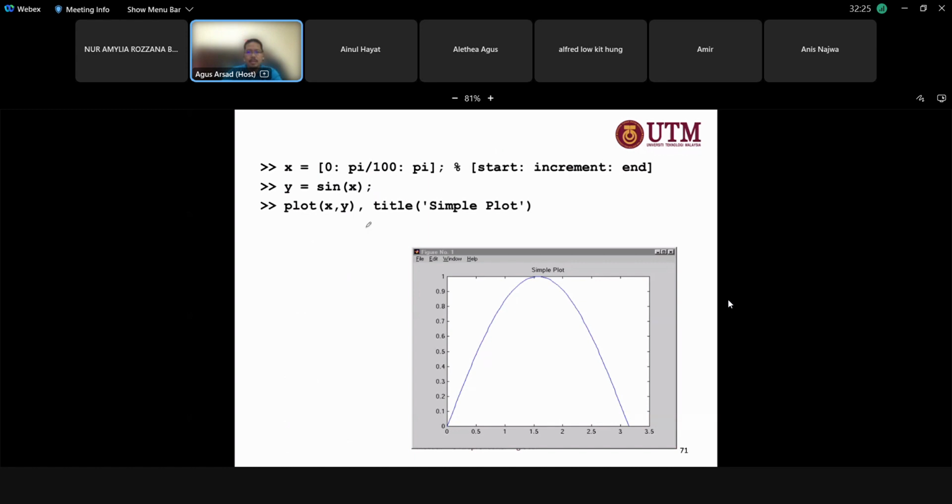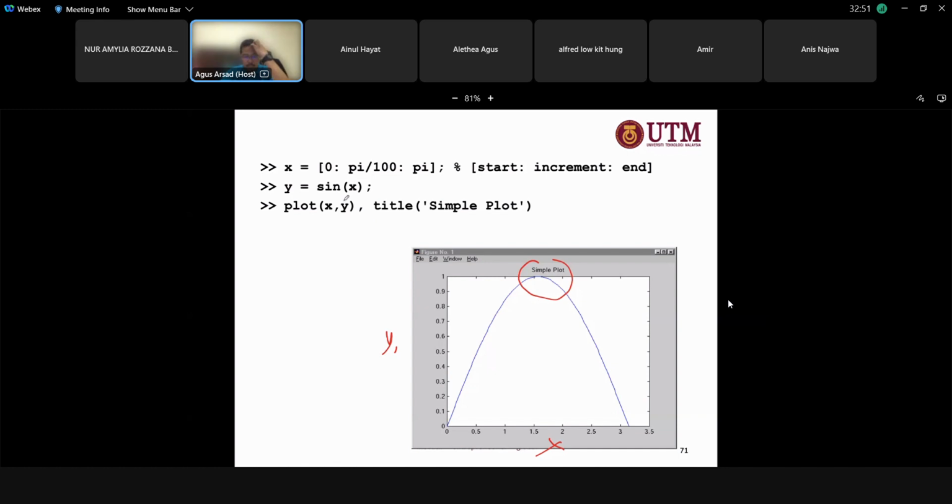This is an example. Okay, look here, there are the titles, then the y-axis here, the x-axis here. Then look here, we ask the computer, MATLAB, to draw a graph from 0 to pi, with the increment, the step size, of this value.